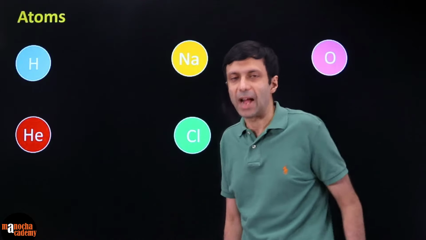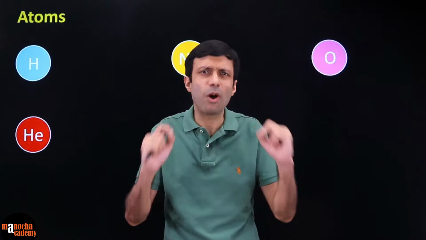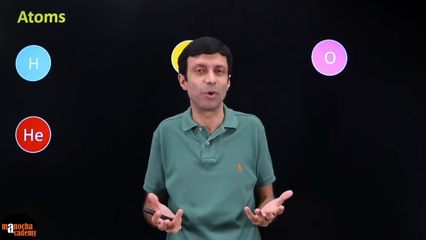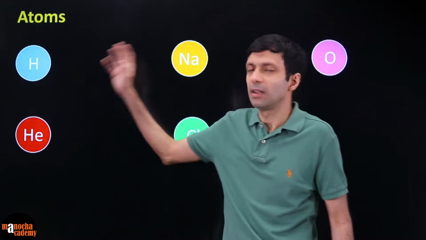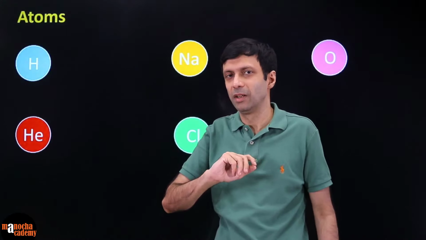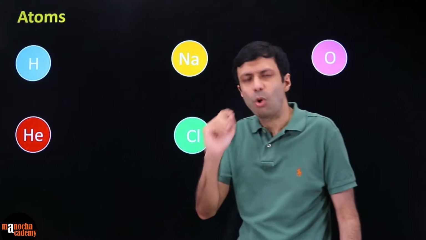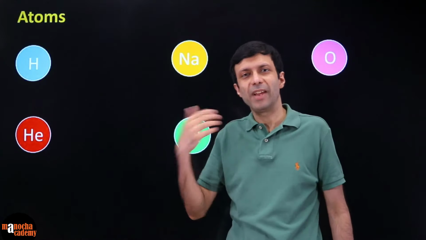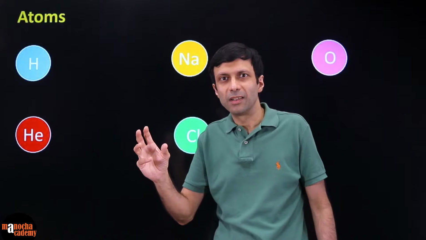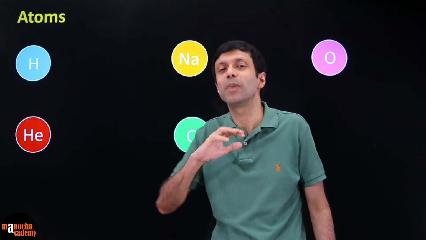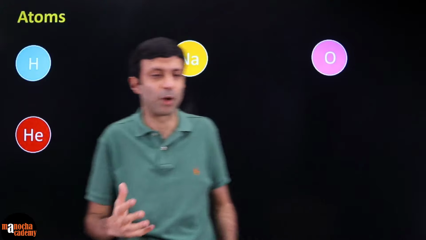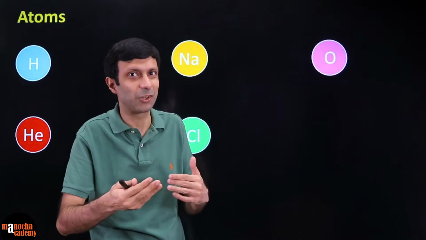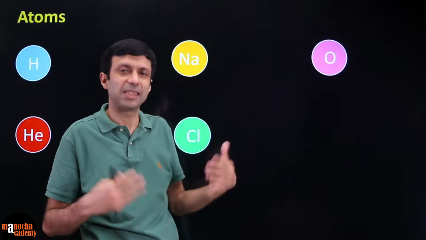So first let's talk about atoms. Atoms are the smallest particle that retain all the properties of the element. That is why it's very important, right? So if you have a hydrogen atom, it has all the properties of hydrogen. If you have a sodium atom, it has all the properties of sodium, right? It will have the same color as sodium. It will react in the same way as a sodium block, right? Of course, we may not be able to see the small particle, but it has all the characteristic properties. For example, if you have an iron atom, it will get attracted to a magnet because iron is attracted to a magnet, right? Oxygen atom, same thing, right?